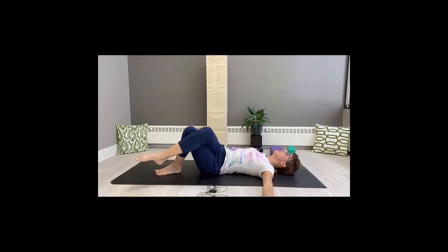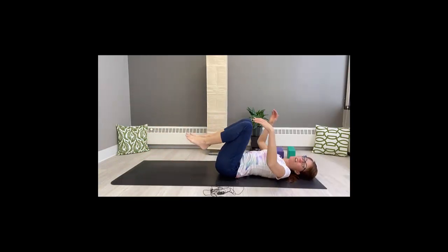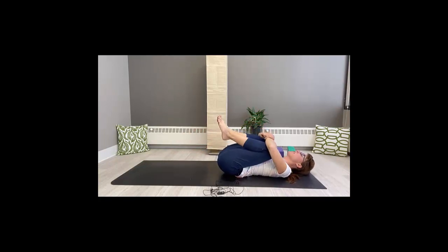Slowly bring those knees back to center, uncross the legs, align the hips one more time. And let's draw those knees in one more time, making a nice compression, constriction. And then when we open it up, the blood can flow freely, the prana can move freely through the body.